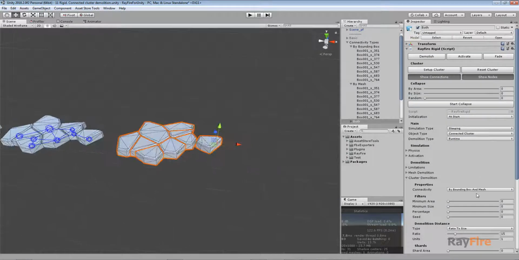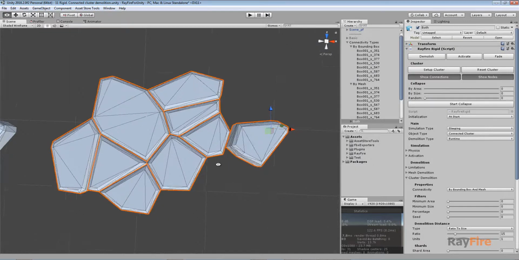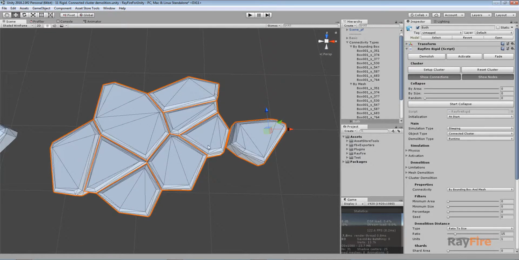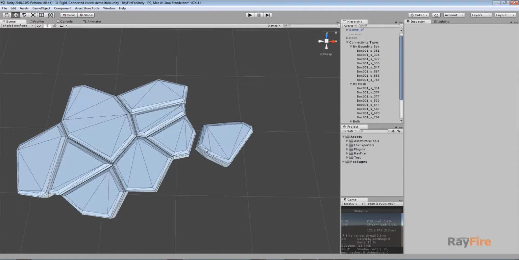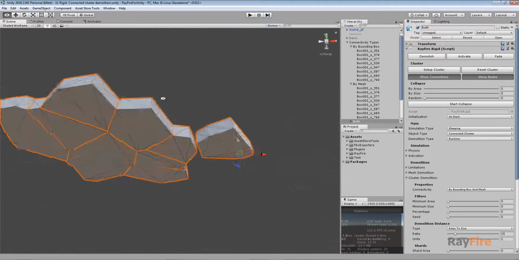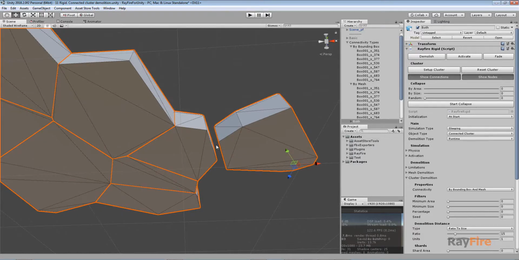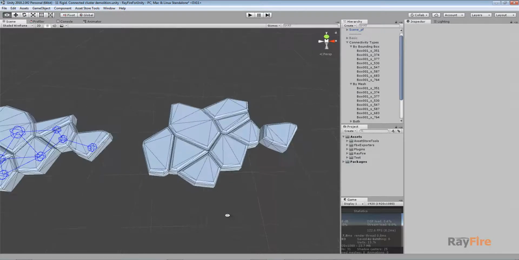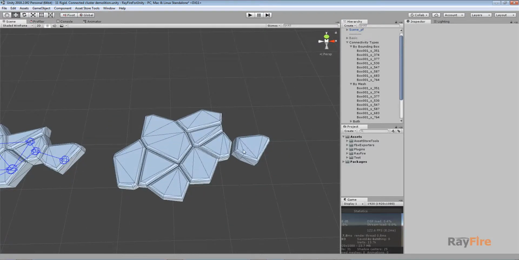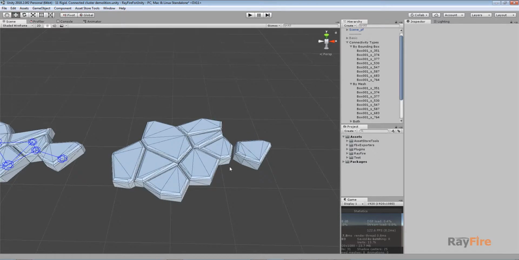And the third type is called by bounding box and mesh. It works pretty much like bounding box, but first it tries to establish a connection by using triangles, and only then it checks the bounding box. If objects don't have any shared area, then it uses their bounding box. The reason you may need this is that in some cases you may have a combination of Voronoi fragments and some other structure on top of the Voronoi fragments, and you want all of these fragments to be one cluster.